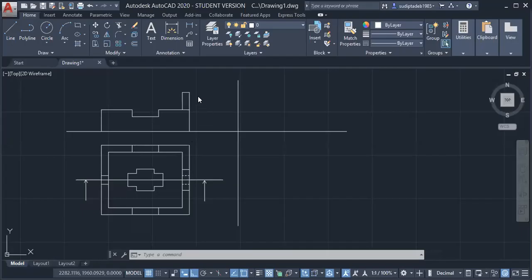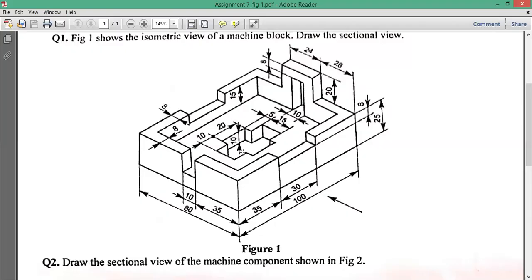Okay, so again I'm going back to the AutoCAD file. Already you have drawn the top view and front view, some portion already you have completed. So what I have to understand from the figure, that is, from this figure, which portion we have to show for the section view?